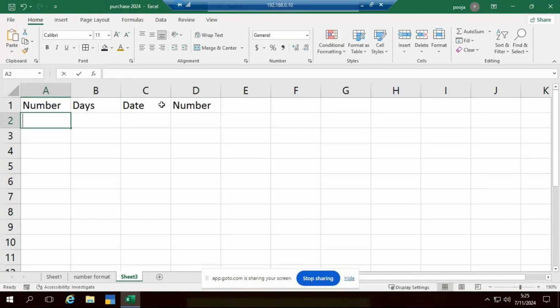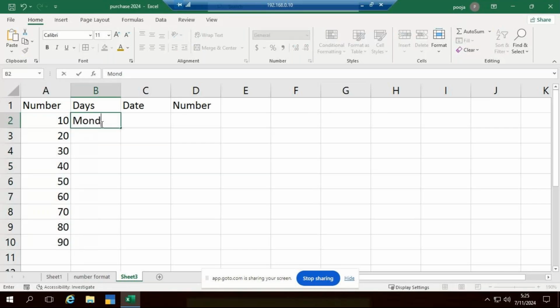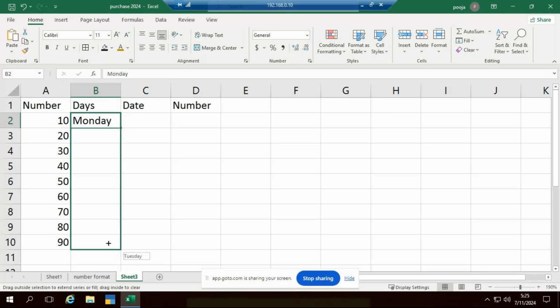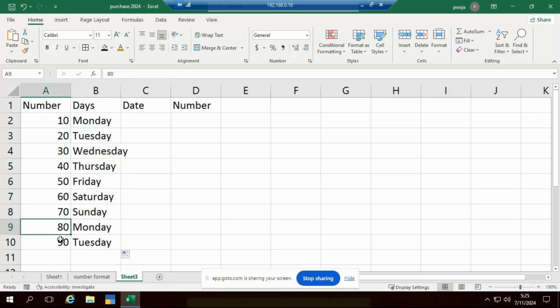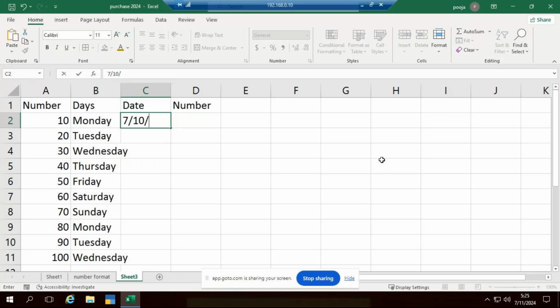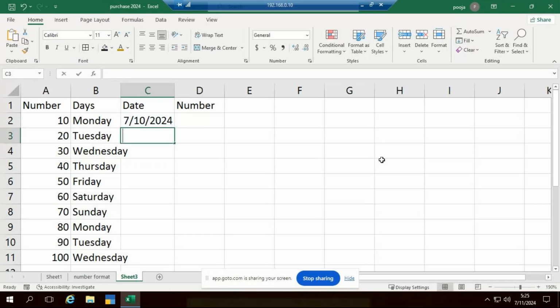I'll take some numbers here. For the date, I'll take yesterday's date, 7/10/24, and 7/7/24.